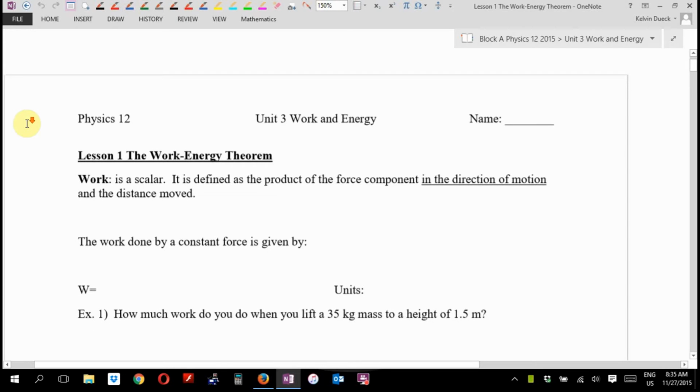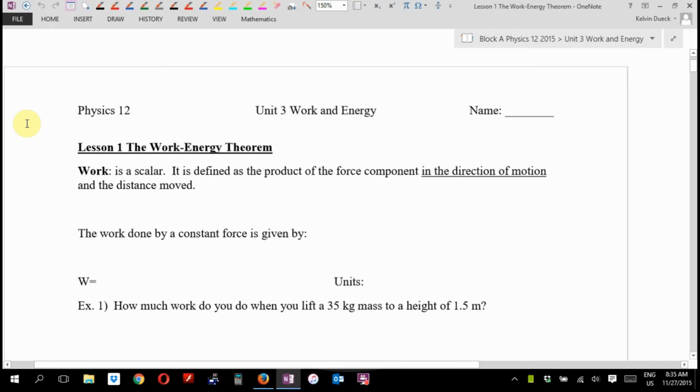So let's start. Work. Work is a scalar. Underline the word scalar. That's going to actually dominate much of this unit. It's going to be very, very helpful. In fact, if you give me a yucky, curvy path with a bunch of changes in direction and you want me to analyze it, I tend to fall back on trying to analyze it with work and energy because it's a scalar and direction doesn't matter.